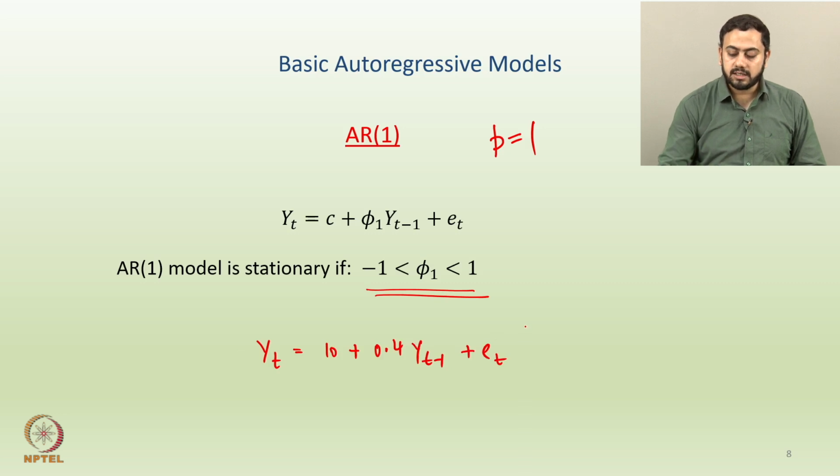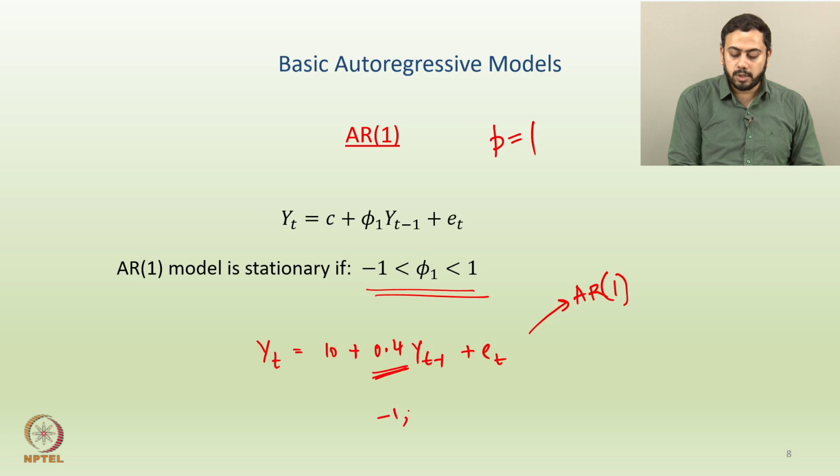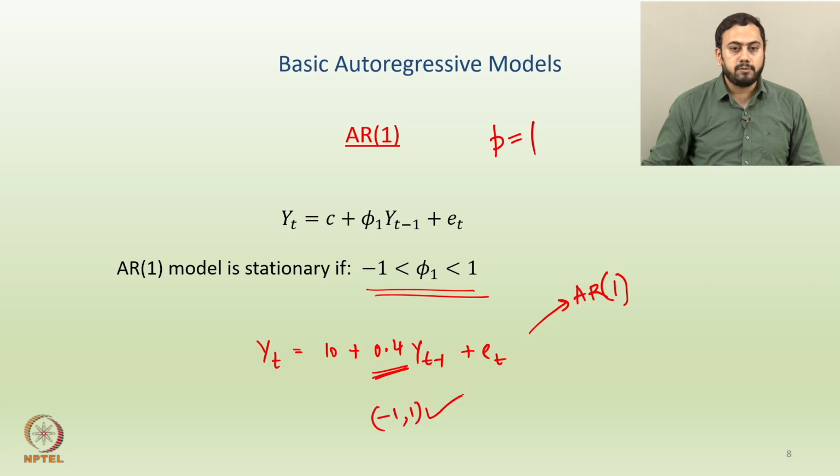So, again clearly the structure corresponds to AR1, because we are stopping at p equals 1 here, or we are only taking one past value of y in that autoregression. So, this is an AR1 model, and then the second question is: is this stationary? Again the answer is yes, because if you look at this coefficient, which is 0.4, it clearly lies between minus 1 and 1. So, this condition is checked for us. Hence this time series model is stationary due to this single condition.